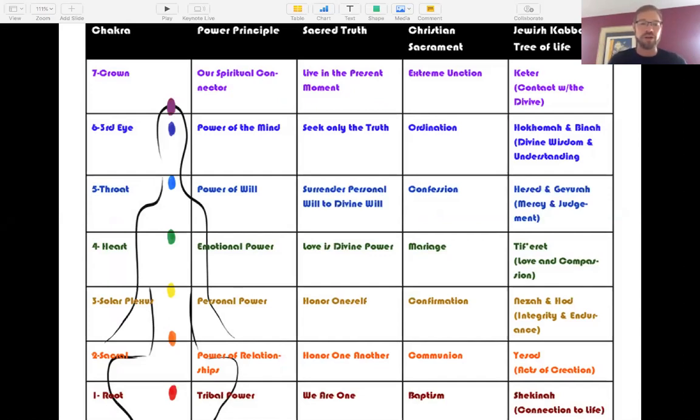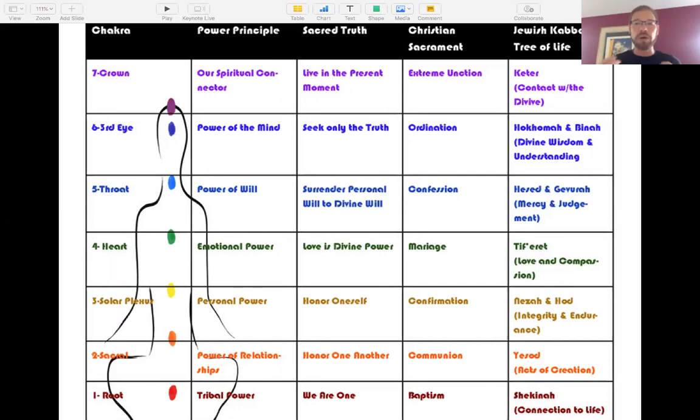That sacral chakra, the second chakra, has a lot to do with the power of relationships between individuals, one-on-one. What we want whenever that is fully functional, fully on board, is this sense of being able to truly honor and accept one another as the unique individuals, the unique expressions of creation that we are.